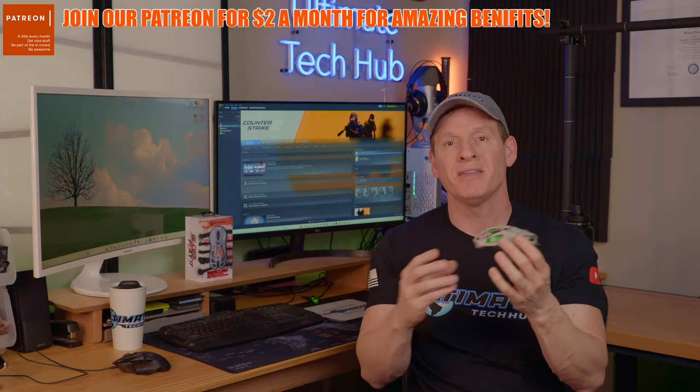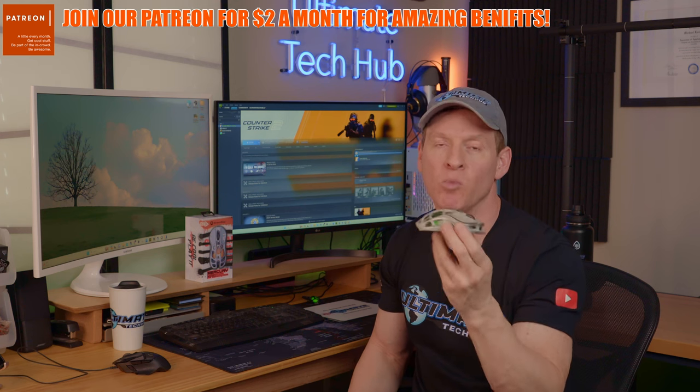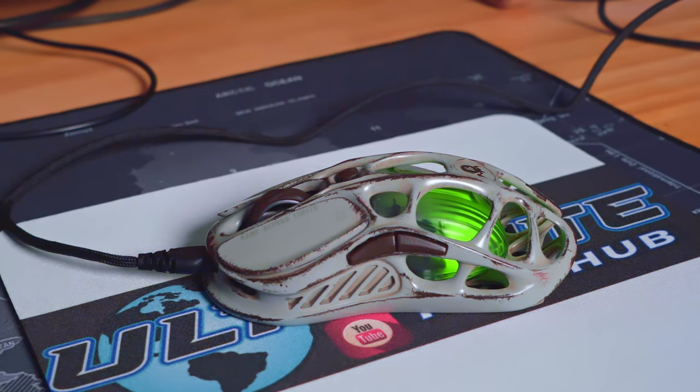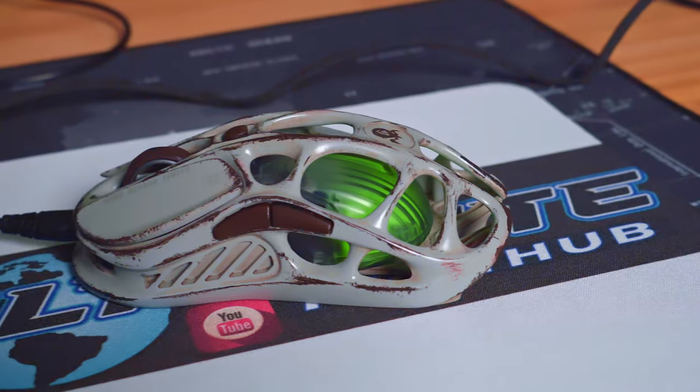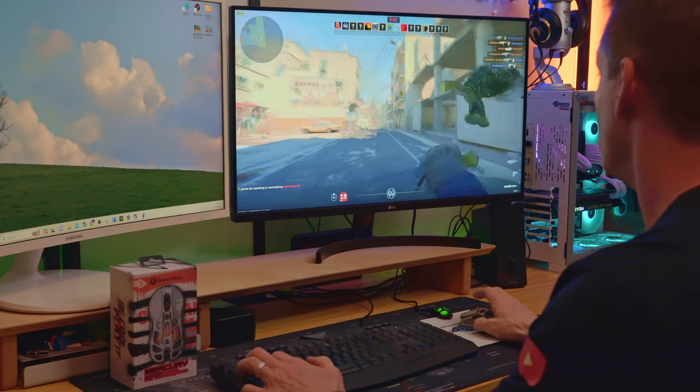And one of the great things about this mouse is the connectivity options. You have Bluetooth, Wi-Fi, and wired. If you want the lowest latency, then go with the wired option, but I found that the braided cord wasn't very comfortable with the wired option. But for testing purposes, I used the 4K sensor for the majority of the testing. And with these RGB lights on, it did drain the batteries pretty fast. And one more thing I love about this mouse is the sliders. Very smooth with low noise.